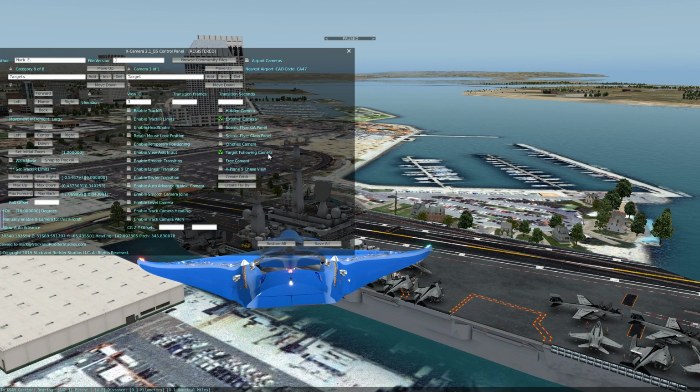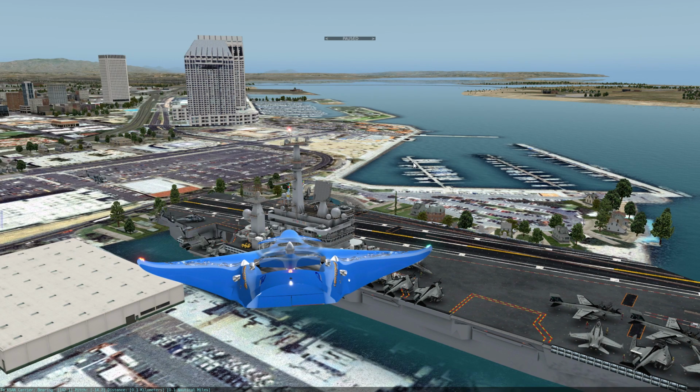And when you do that, what this camera will do is it'll automatically track the target that you've got selected at the moment. And you could have numerous targets. Any of them within a 30 nautical mile range will be available for you to select with commands like next target, previous target, nearest target, that type of thing. The other thing you can do is you can also select a target reciprocal.